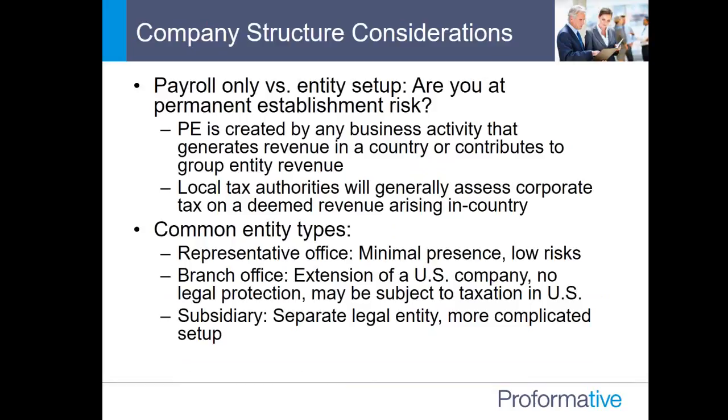If you're deemed to have a permanent establishment, it is typical that you're going to have to register something more than just a payroll-only registration. And a branch and a subsidiary are typical forms of permanent establishment in a particular country. A representative office or a payroll-only registration typically will not trigger a corporate tax profile. So understanding what triggers the corporate tax profile is absolutely fundamental to being able to determine what type of entity needs to be established or not. And as I said on the previous slide, that in turn will dictate the hiring timeline that you need to be cognizant of. Next.